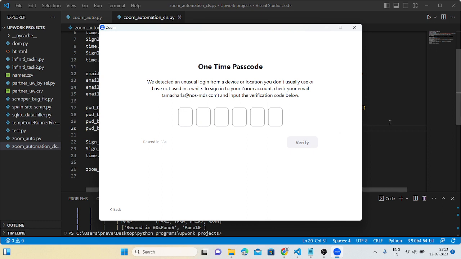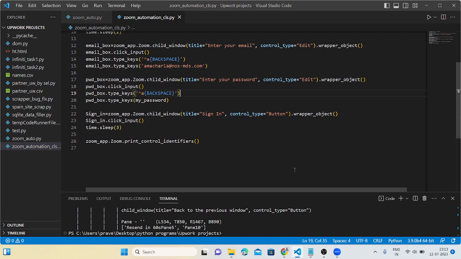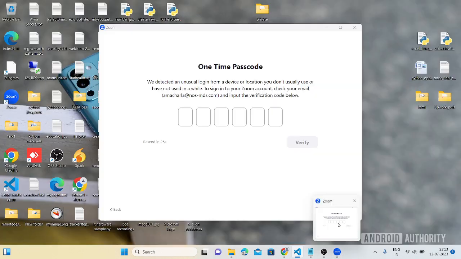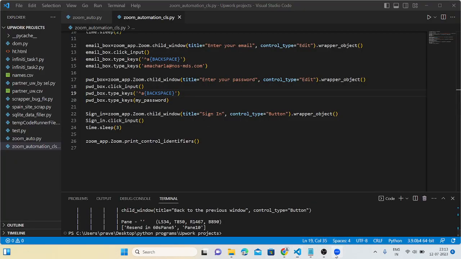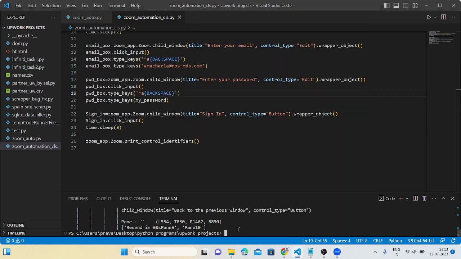So what we need to do is click on the first box here.